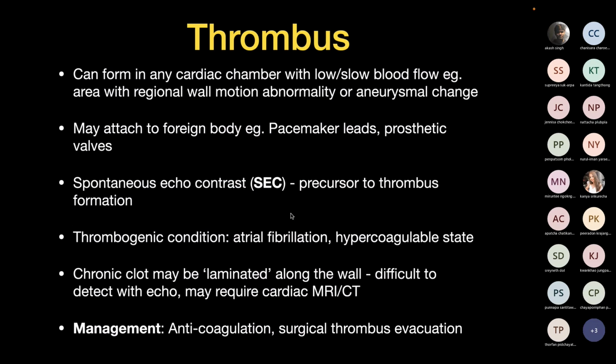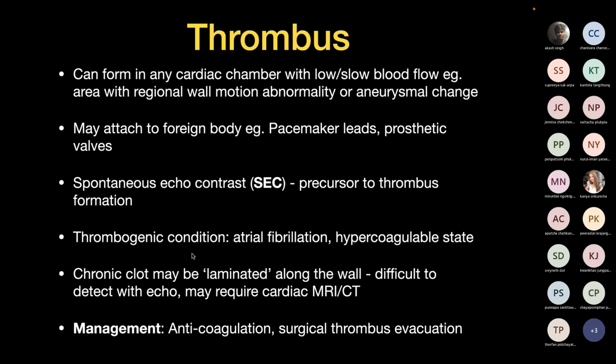So the next commonest one is thrombus, and it's usually due to many things. Normally the blood flows through the heart just fine. But if there are wall motion abnormalities, as after MI, or if there are aneurysmal changes, the blood can become stagnant in this chamber. Or if the EF is so reduced that the blood flows slowly, it can cause spontaneous echo contrast, and then eventually become a thrombus formation inside the ventricle. Or sometimes if there's a foreign body for the blood to coagulate on top of, like pacemaker leads, it can also cause thrombus to form there.